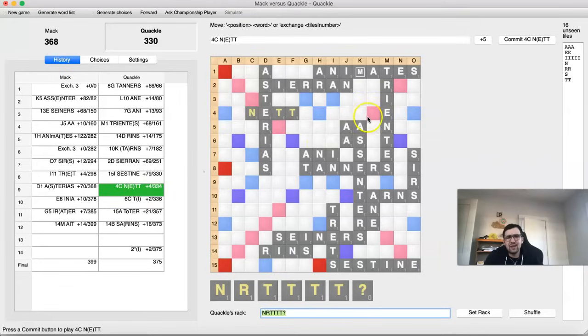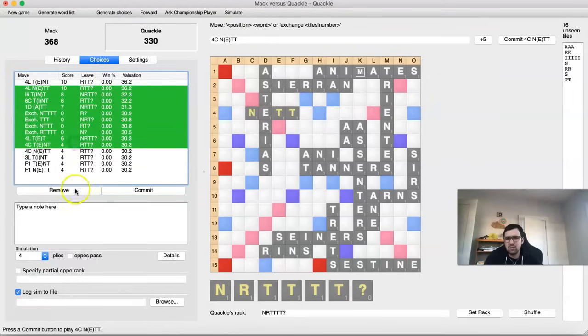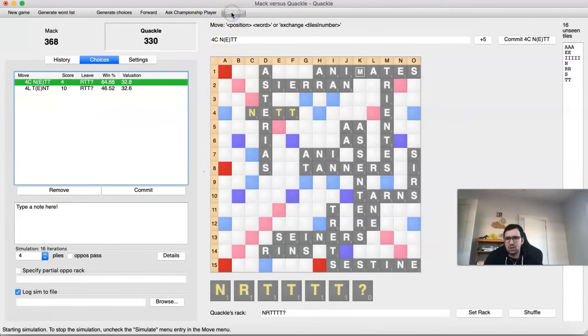Also, why not net here? Why not net there? Keep that E open for yourself. I mean, the 6 points almost don't really matter. It's just going to come down to whether you can bingo and whether I do. But why not play net there? I fail to understand that. Or tent. It doesn't matter. I'm simming this. I don't understand why.